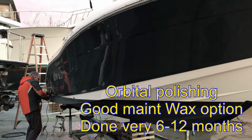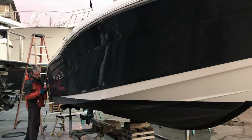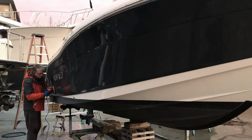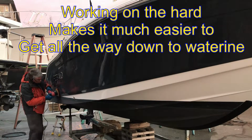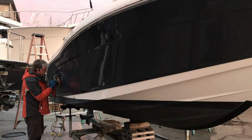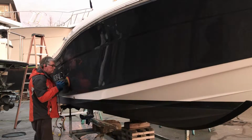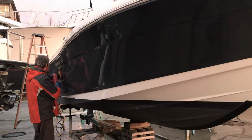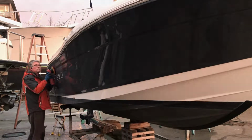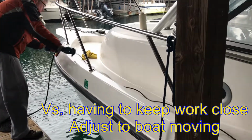In today's video, we're going to be talking about some of the unique properties of detailing on the hard versus in the water, some of the challenges and things to watch for when you're doing either. This boat obviously is up on the hard, and one of the benefits right off the top is I can get right up to the area I'm working and see exactly what's going on, as well as being able to get right down to the water line and not having any issues.